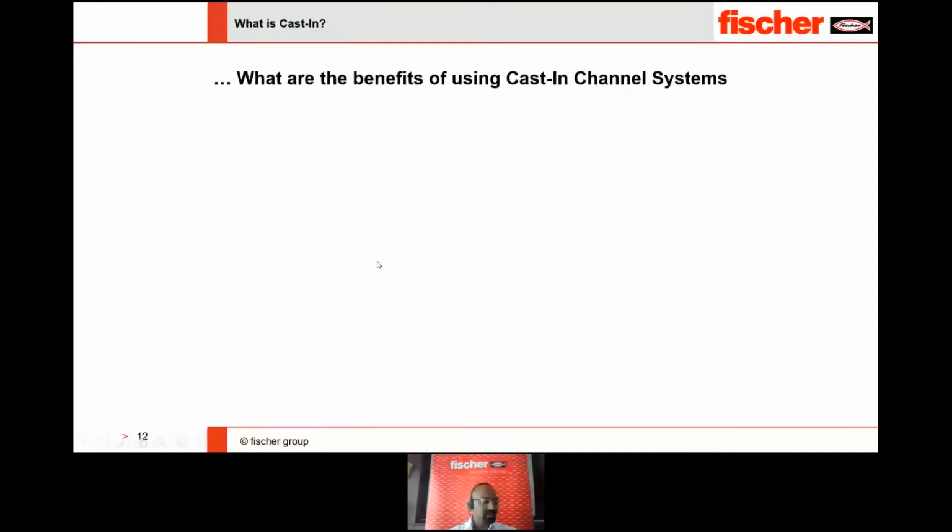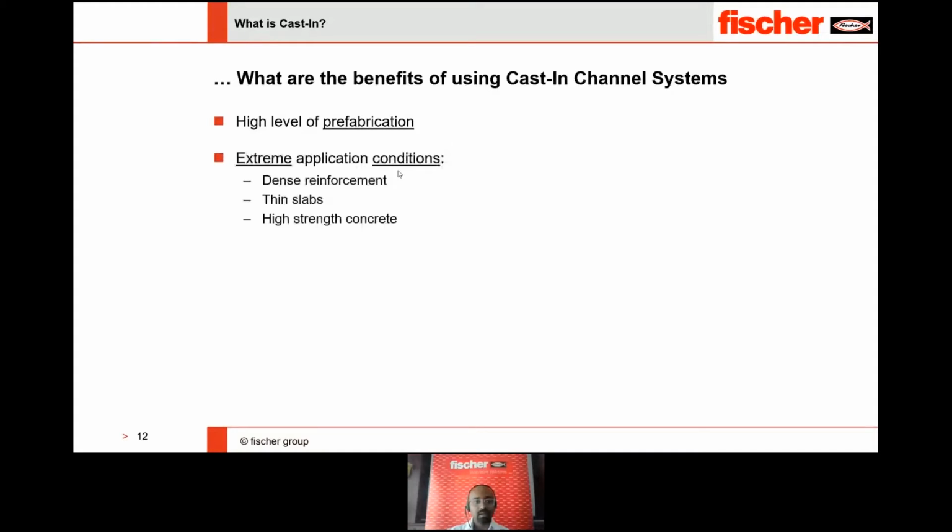What are the benefits of using cast-in channel systems over conventional fixing methods like anchors or cast-in bolts? First of all, the best advantage of using a cast-in channel system is the high level of prefabrication. Imagine you go to a building site and you can easily install your facade elements without any drilling or installing any anchors.